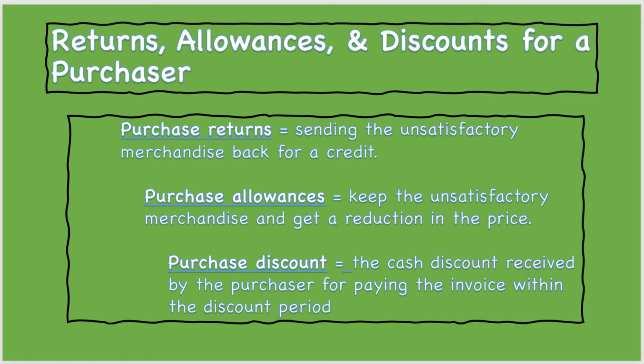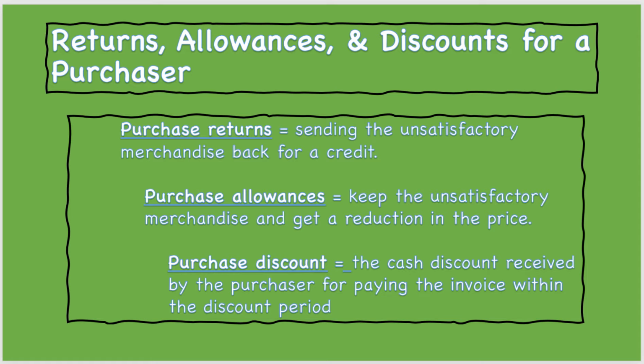We didn't order this. Revlon says, okay, we're sorry about that. Revlon's smart. And they say, hey, Target, if I gave you a discount on that ruby red lipstick that you really didn't order, would you be willing to keep it? Target thinks about it and says, yeah, we could probably sell it even though we didn't order it. I'm sure one of our customers would want to buy it. Sure, we are willing to keep this unsatisfactory merchandise if you reduce the price. That's exactly what happened, okay? That's an example of a purchase allowance.